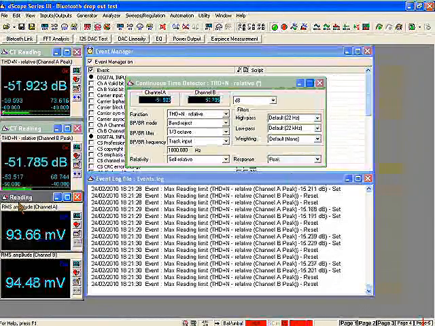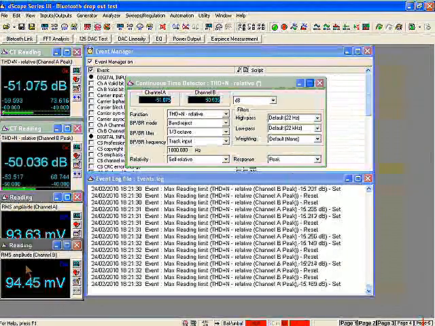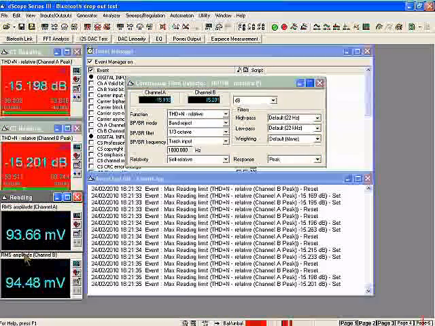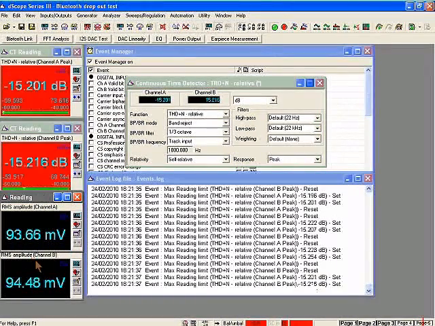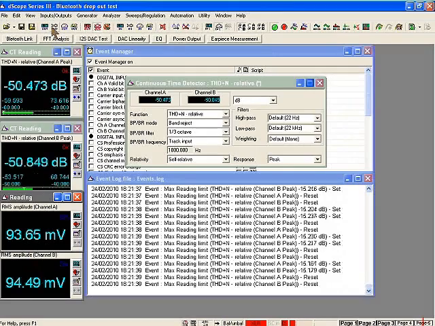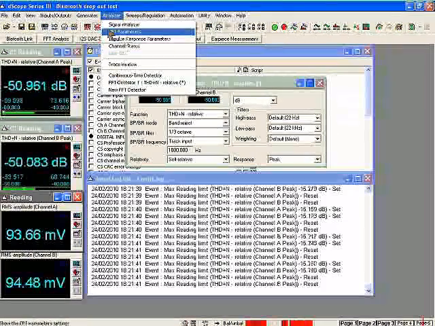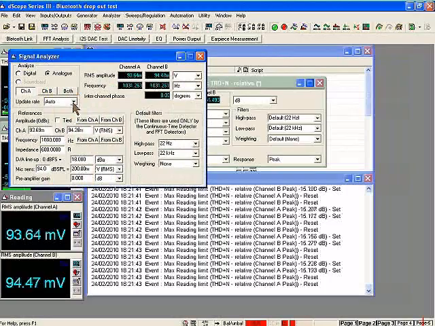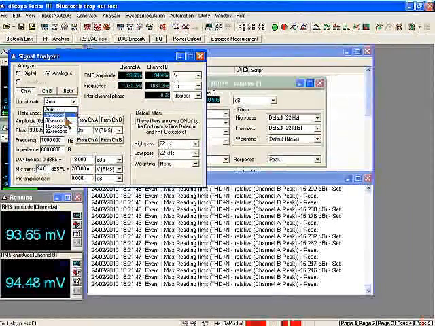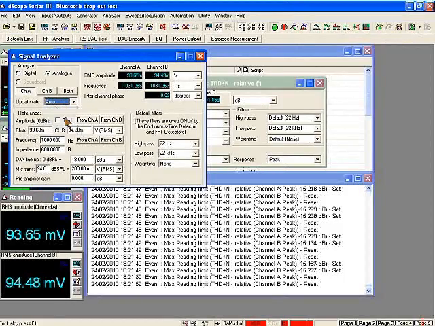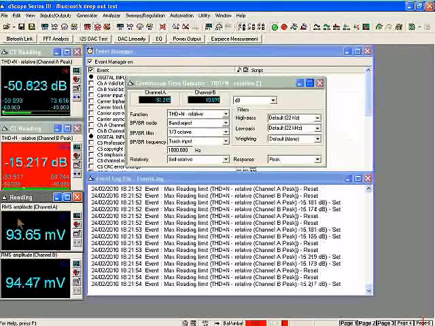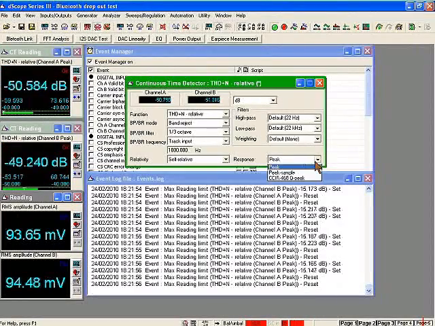You can see here that I'm reading amplitude in RMS units, and these readings are absolutely fine. They look to be perfectly static, and that's because we are integrating over a time base. It's actually set up to auto at the moment, but any relatively short duration glitches will not necessarily be picked up in an RMS reading, and that's why it's so important that we can use a peak measurement here.